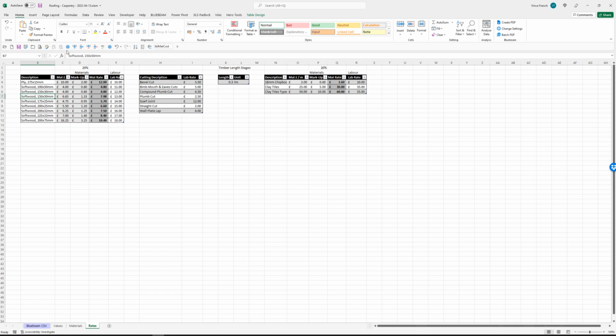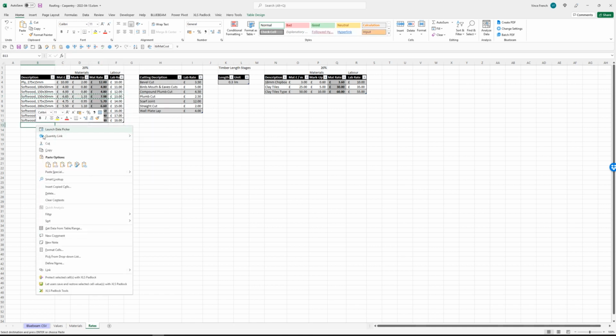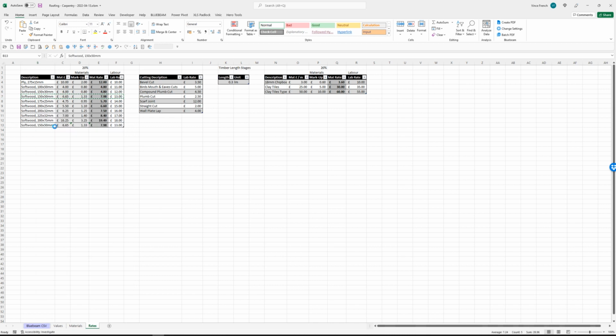So I am quickly just going to take that one there. You could have this set up as a standard template. I'll put that into there. I'm going to change the name to 175 by 50, which is what I've measured on my drawing. So that's added that in.